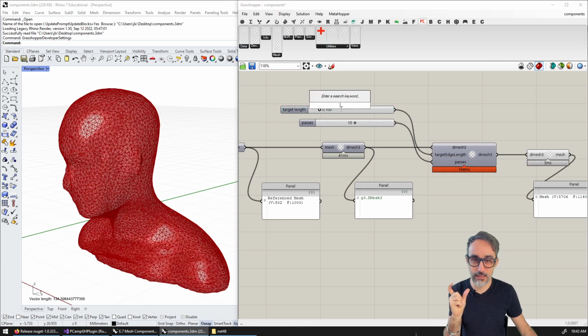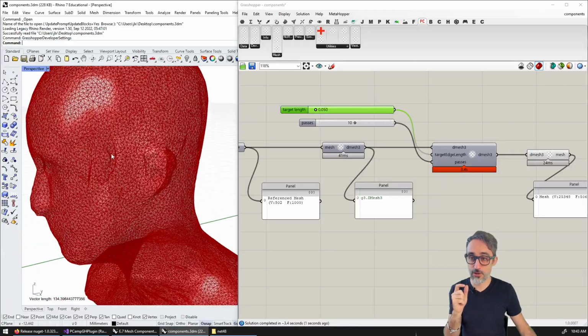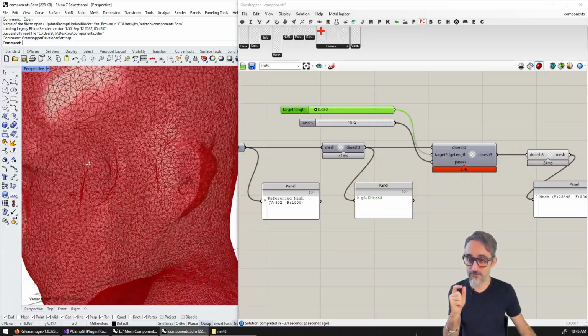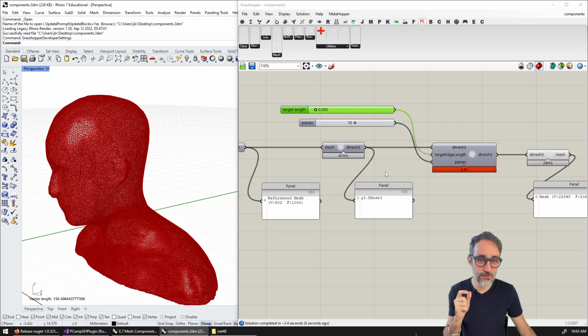So you can see that it allows me to fine tune all those vertices, all those meshes, and I think I just broke. Look at this remeshing. It's very nice, right? Beautiful.